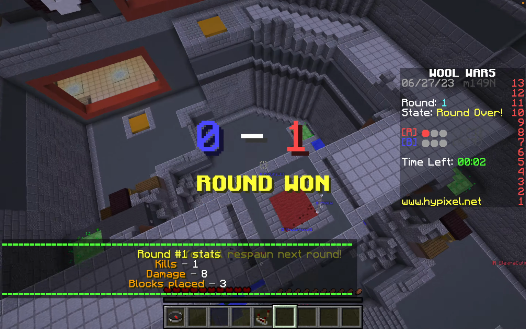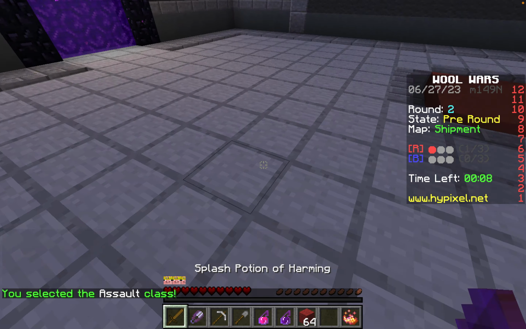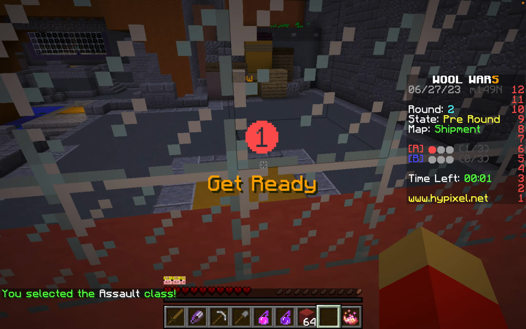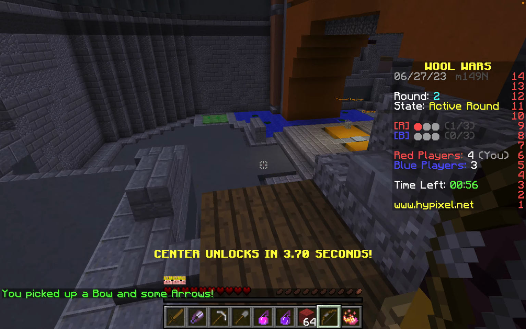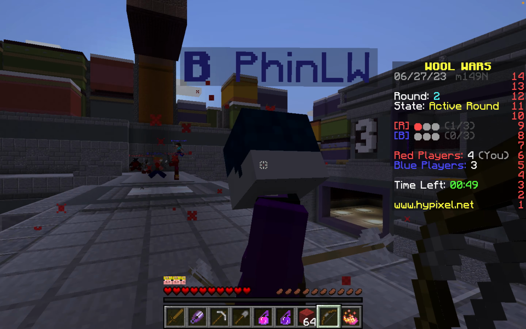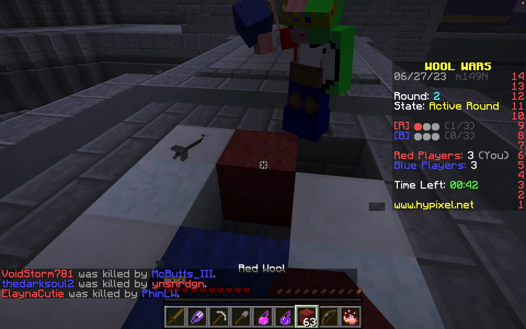Alright, let's go. This is my stats so far, okay. The archer wasn't bad, but I think I'm gonna go assault. Yeah, I'm gonna go this way. There's a bow. Okay, I'll take it. Alright, here we go. Let's begin this round. Okay, I almost fell there. Anyways. Okay, there's a lot of blue people there. Nope. Come back here. Okay, it doesn't matter. Just break this. Break this, please.